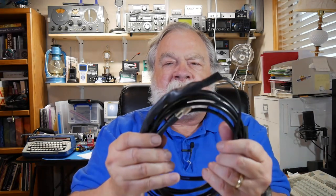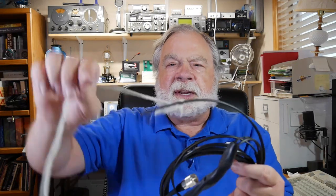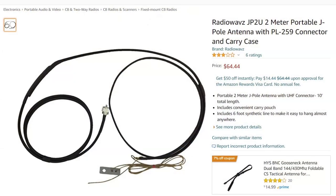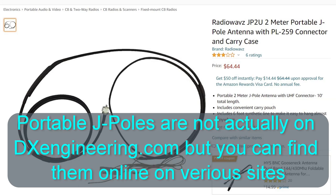But this right here gives you an instant, genuine J-pole, sometimes called a Slim Jim because of the sizes, and it is designed for two bands. Okay, this is small and light and can be carried in a backpack. And then if you need to get hold of a repeater that you can't otherwise, just hang this from a handy tree limb or hold it up, have somebody hold it up out away from them, and you have an actual real antenna for 2 meters. This cost me, I think, $60, something like that. You can look on DX Engineering for kit J-poles or portable J-poles, or Slim Jim, something like that, and get one of these and take them with you, and you have a real antenna, a real J-pole, even though it's flexible and small, and can really help you with that.